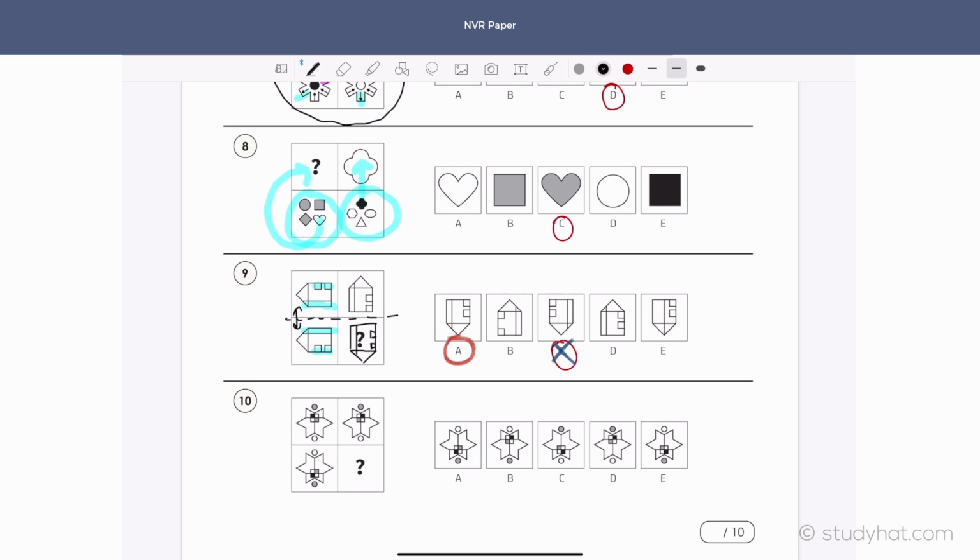And lastly, question 10. We've got loads of reflection going on here. We have a horizontal and a vertical reflection. So we need to reflect this shape horizontally and vertically. So think of the things that will just be affected, like these will not be affected by the horizontal reflection, just by the vertical one. So they'll just change sides. So we'll have the grey at the bottom and the white at the top. So we can get rid of these two. This part here will move down to the bottom. So we can get rid of this one.